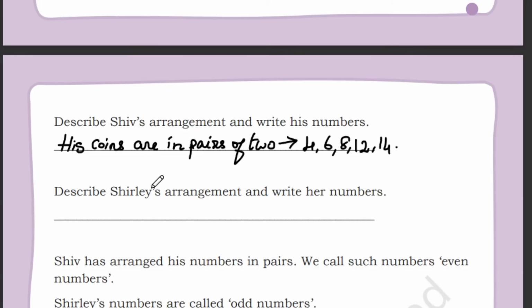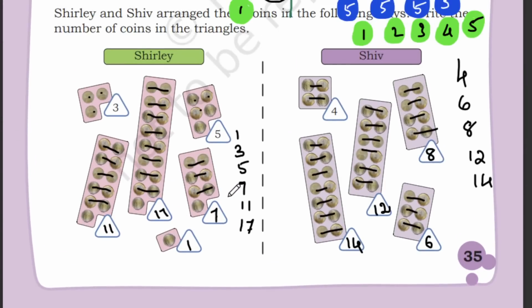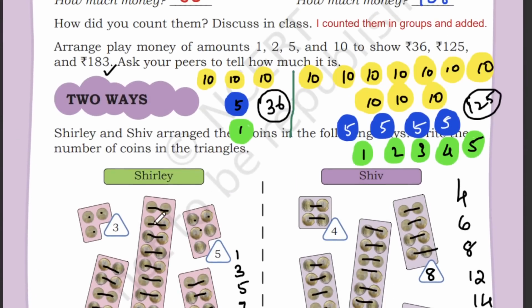Okay. Describe Shirley's arrangement and write the numbers. Shirley arranged coins in pairs, but one coin was left out.